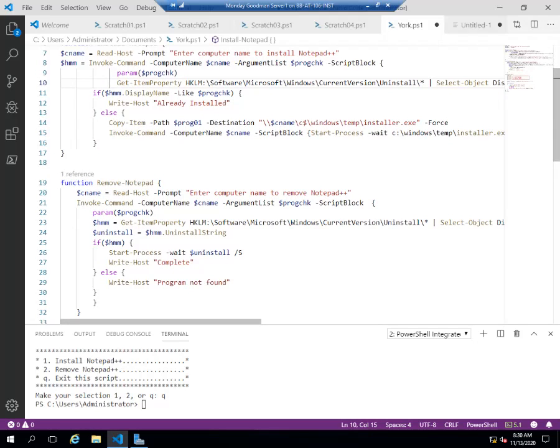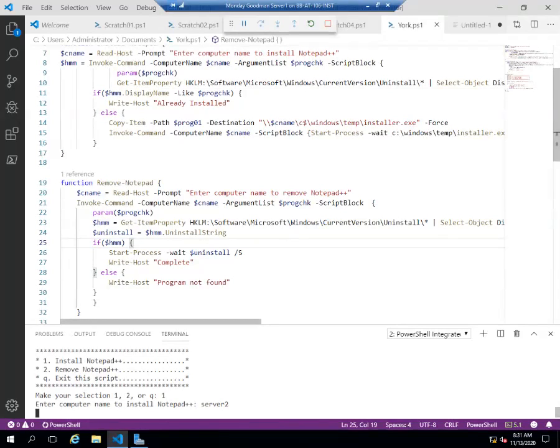Okay, so I think that's going to look better. I made a change. You always make a change, rerun your program, see if it works again. So run number 1 and then type in server 2. I'll have to go out and check server 2. Apparently server 2 didn't have Notepad++ installed on it, and it's probably installing it.